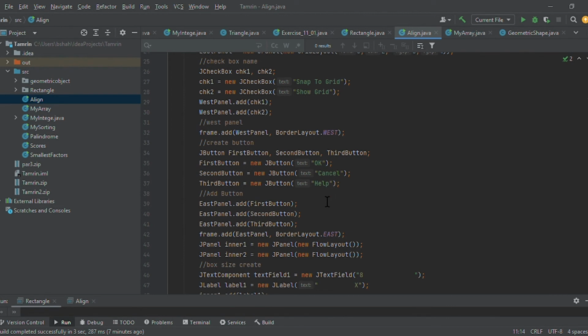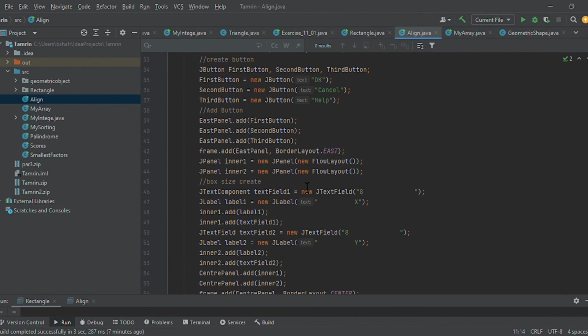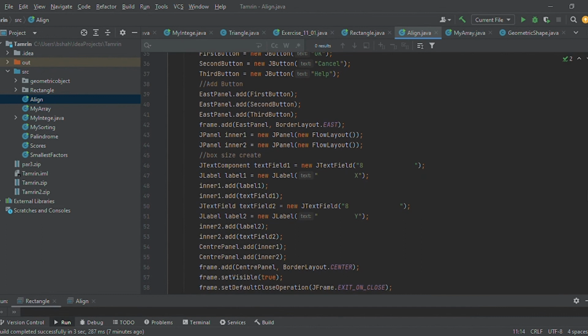For the east panel I have just a 3 grid that I initialize in the east. And here for the box I created the size of the box, and in the output we have the number 8 here, and the size of the box, and then we have the X, and I initialize the label here.